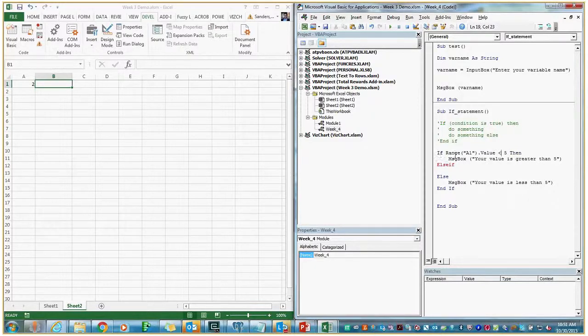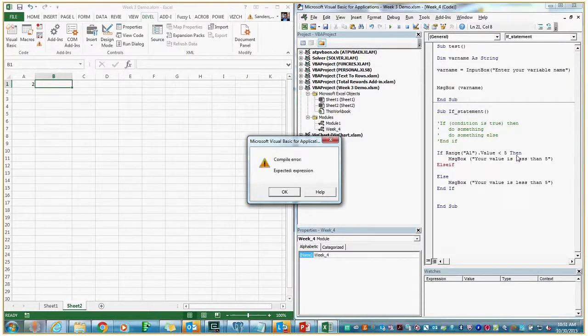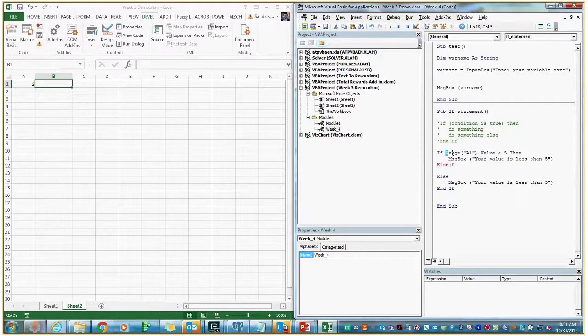So we can have our first if statement look to see if it's less than 5. Your value is less than 5. If the value in A1 is greater than 5 and less than 10, then we'll respond with a message box accordingly.